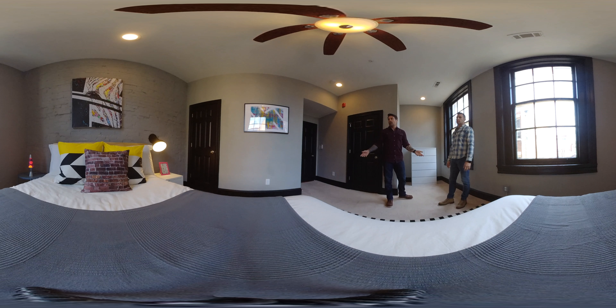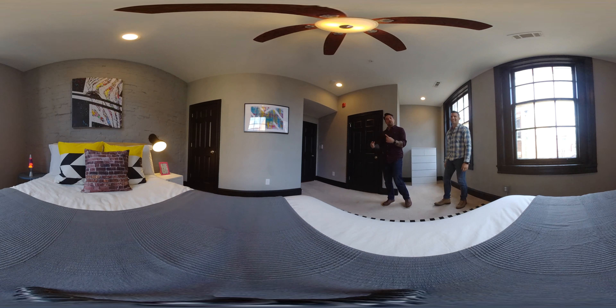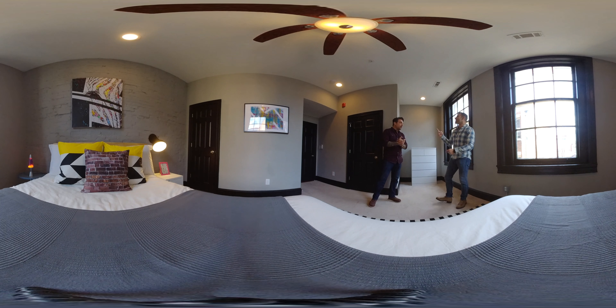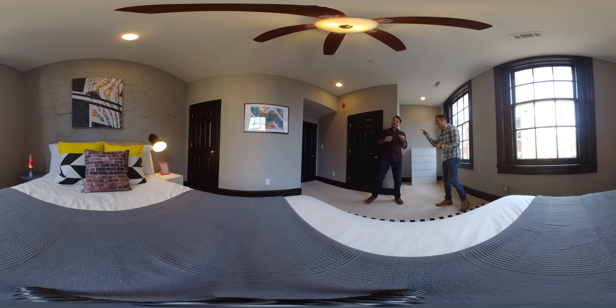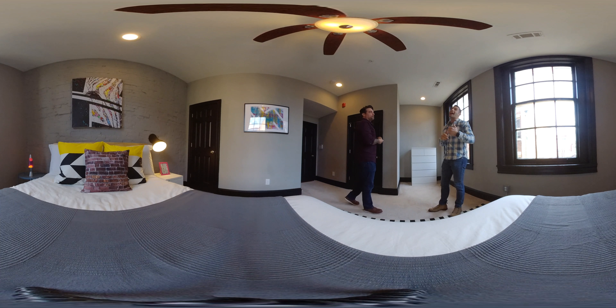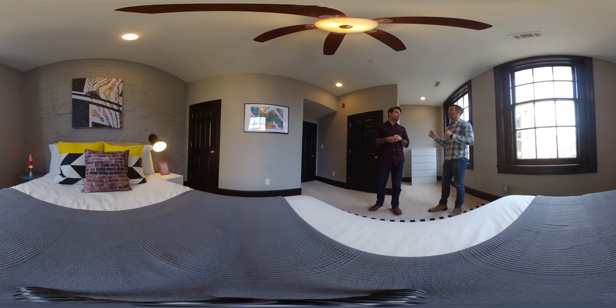No fireplace here, but the closet has full built-ins. We gave them another dresser over here, and then they've got a second closet there. So it is going to be a coin flip for these guys to see who gets which room — you'll have to watch the show to find out. One gets the really big room, but this room is in the back of the building — it's quieter and darker. People don't realize that the back apartment is a quieter room. I kind of like it, especially with the exposed brick.